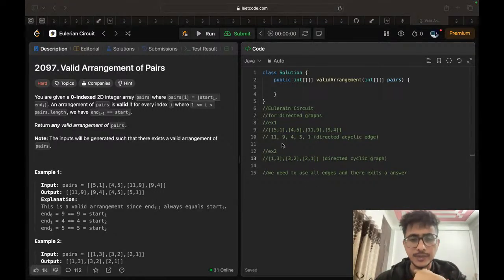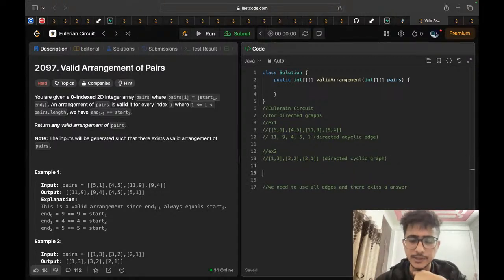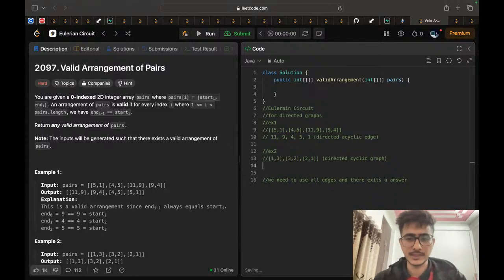Okay, so for this cyclic graph, we can start from any node. Let's say we have these 3 nodes, 1, 2, 3, and the edges 1 to 3, 3 to 2 and 2 to 1.